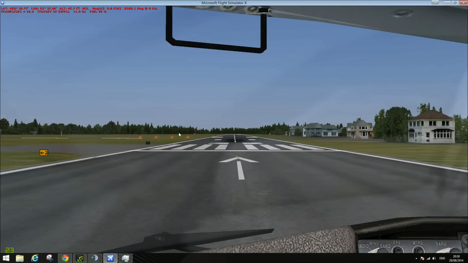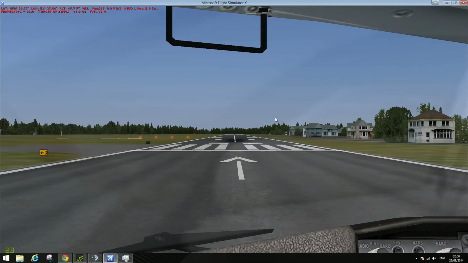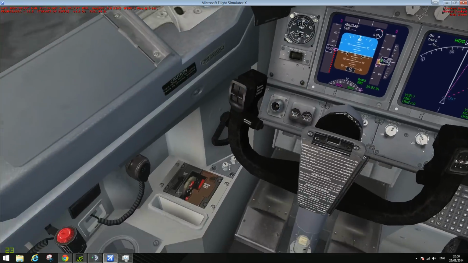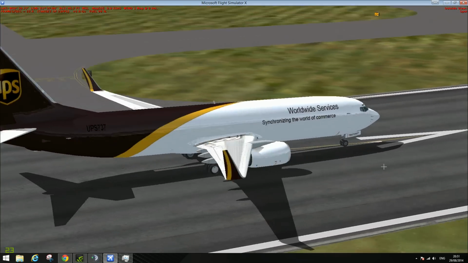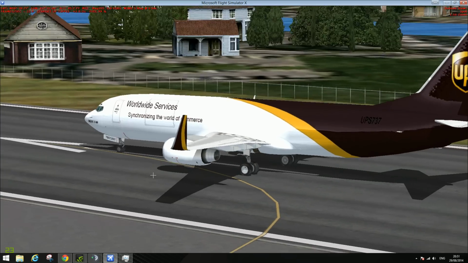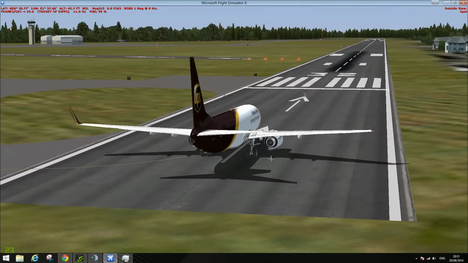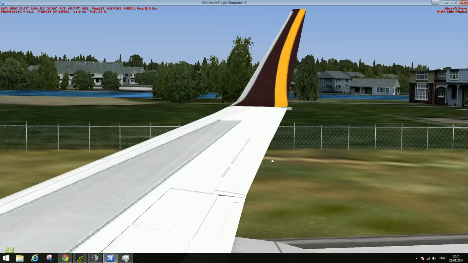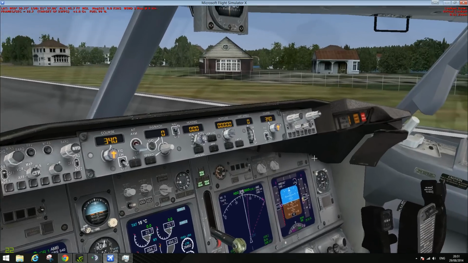Hello guys, as you can tell, we are now in the game, and we are ready to go. So first of all, we're going to look around the aircraft. I'm in a 737-800 for this, in a nice UPS texture. I could do with a few windows, maybe a little less shiny, but that doesn't matter. I'm just doing something quick. I'm not going to be doing any taxiing or anything like that. Usually I'd do this all at the gate, but we're going to do it quickly now.